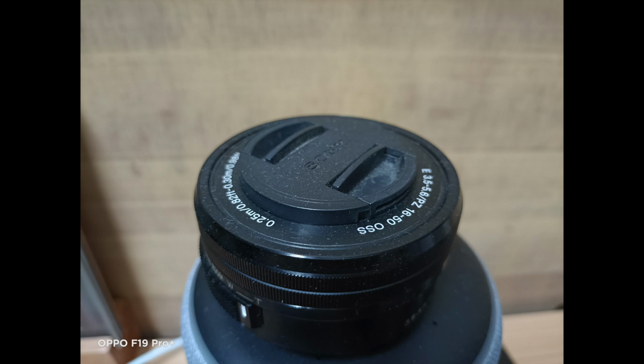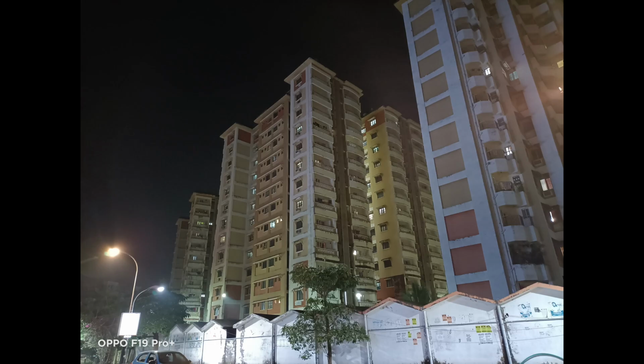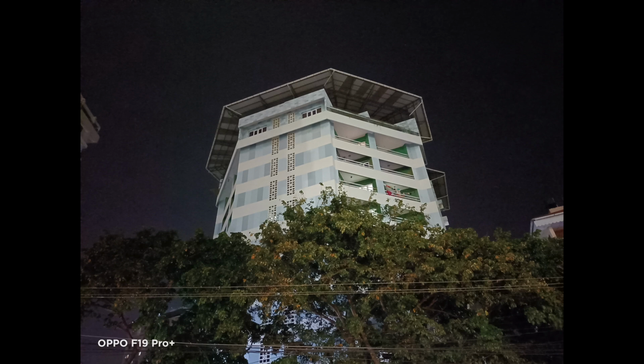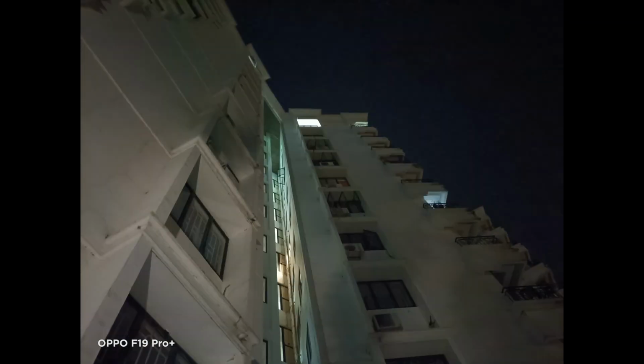Moving to the low light experience. With indoor lighting, the phone can take some good images and the details are also good. But when light drops further, in extreme low light, images tend to be a bit too soft in nature and sharpness levels go down. But you can compensate for it with the night mode, which actually does a decent job in bringing more details with better sharpness levels. The noise levels are definitely visible, but we feel they are still at manageable levels as the images bring in good details.